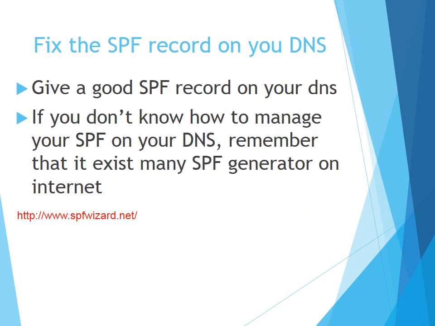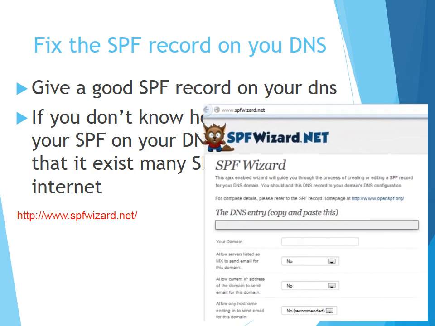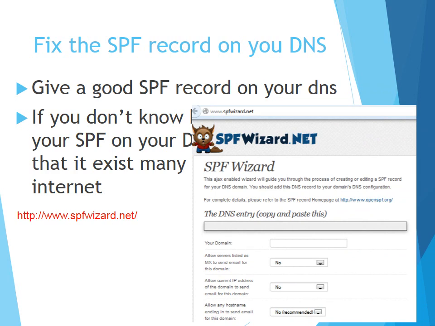So when you're sending an email from your dedicated server or from anywhere with at yourOwnDomainName.com, you have to manage your SPF in your DNS, and for this it could be a bit complex, but just like PHP, just like HTML, just like anything technical, there are always generators. So you can type SPF generator on Google, and you will have a lot of platforms like SPF wizard.net here. It will help you do everything graphically, generate the code, and you just paste it in your DNS. Nothing special, very simple.